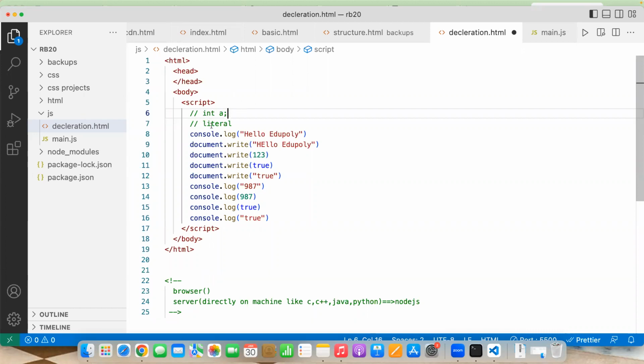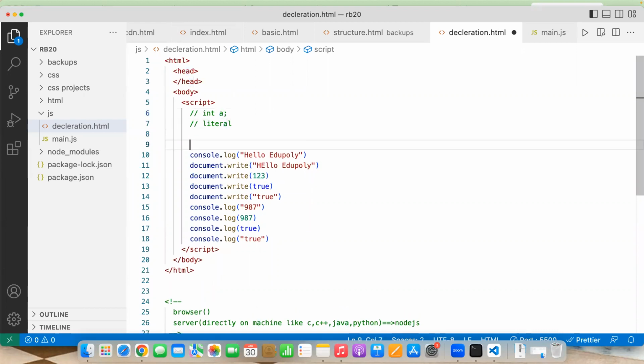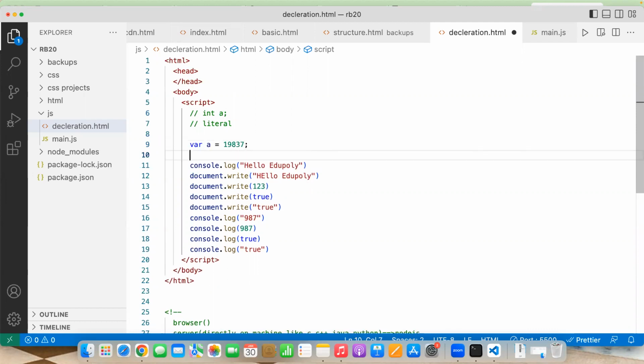The same way, here a is, for example, a variable that I will create where a is equal to 19,837. So this 19837 will be stored in the memory. That memory will be accessed through a, right?